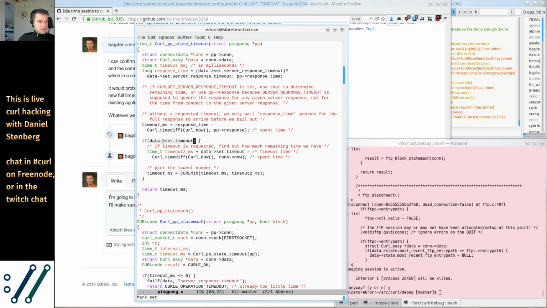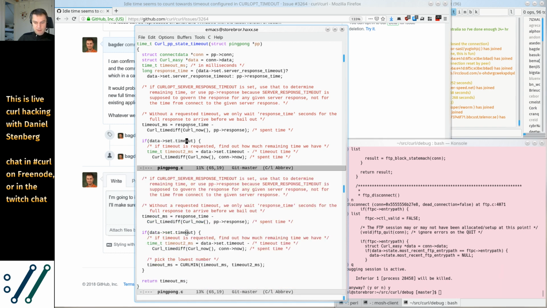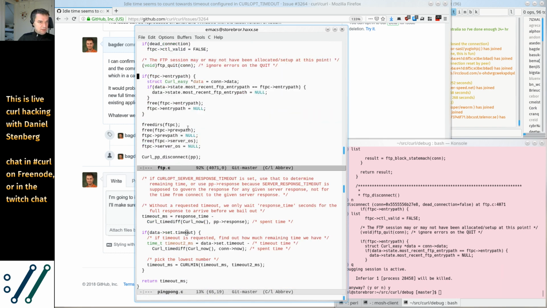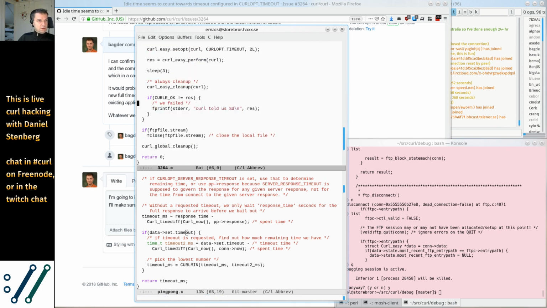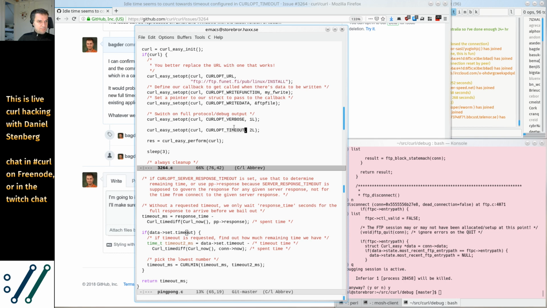So the timeout is set like this. This is set in the easy handle. That's the value that the code sets with that line. Curl up timeout equals setting that internal field. So if timeout is requested, blah blah blah.